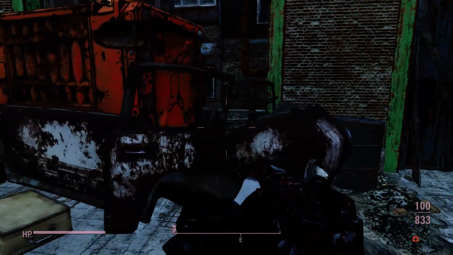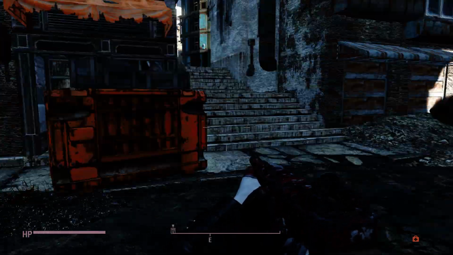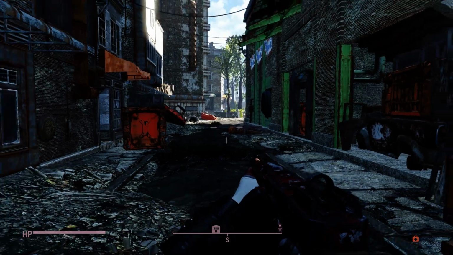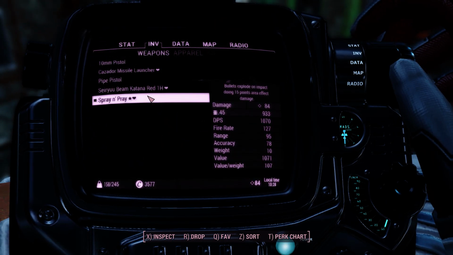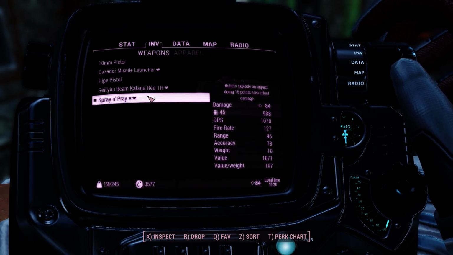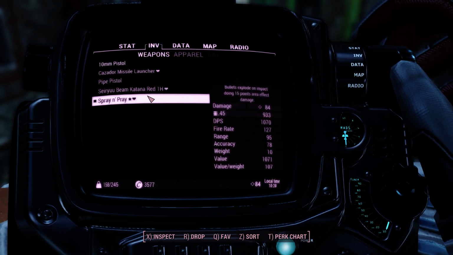The submachine gun in Fallout 4, which is considered to be a kind of low-impact weapon, can actually be quite insane when you just simply run the spray and pray. One property of the spray and pray is that all of your bullets explode, dealing AoE damage, and they can also interrupt enemies if they get hit enough times.